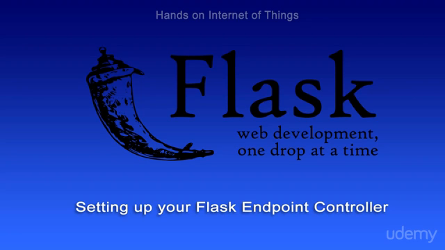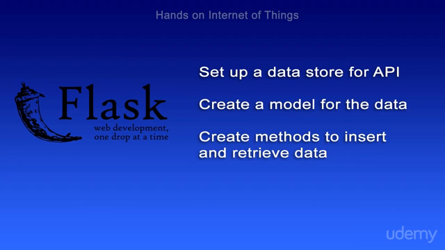Setting up your Flask Endpoint controller. In this module, we're going to set up a controller to interact with our data store that we just created. And in this module, I'll show you how to handle incoming calls to the API, perform work with the data, and then return it. We're going to set up a data store for the API, create a model for our data, and then create methods to insert and retrieve that data.